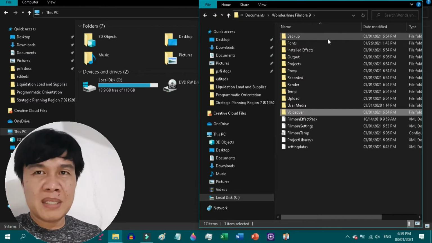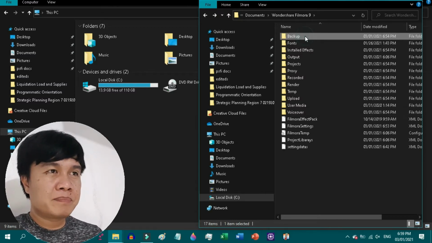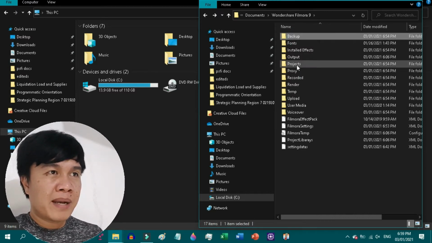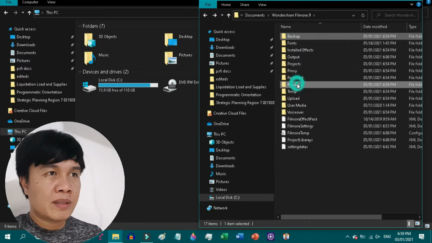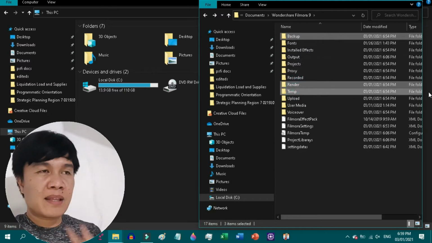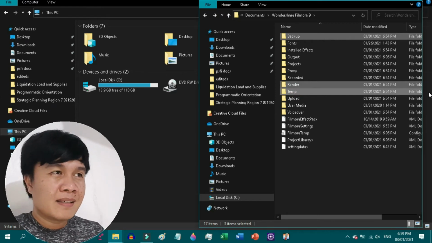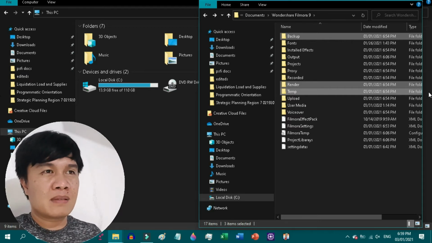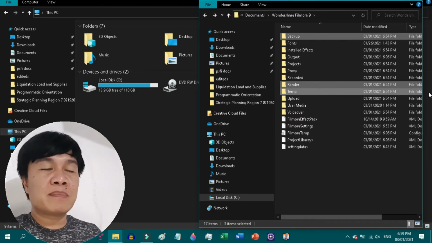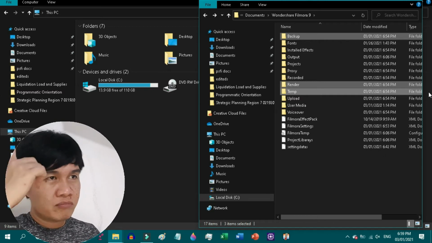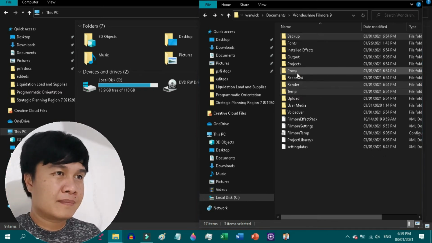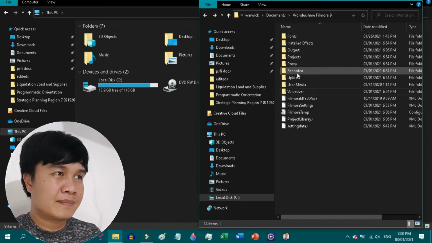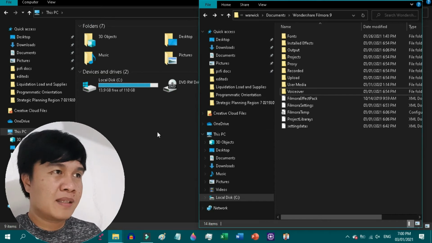So what I'm gonna be deleting right now is backup. Oh no, not the recorded ones. Backup, render, and then the temp. These three are just junk data, so you can delete them from time to time. You don't need to check it all the time. Let's just wait for it to stack up a bit and then delete it. So see what happens. Alright, so we deleted that.